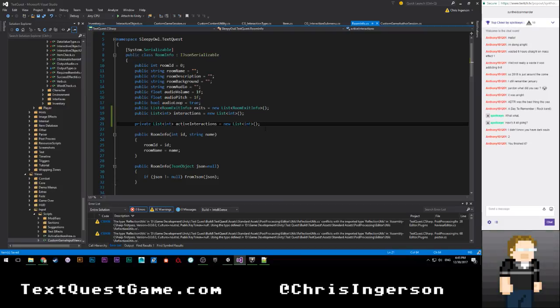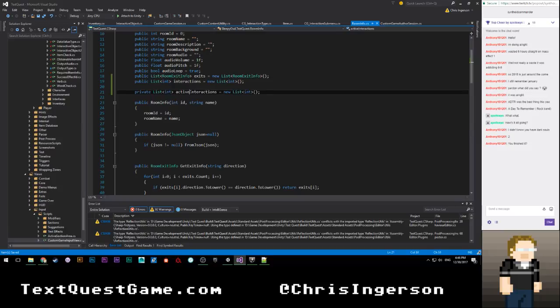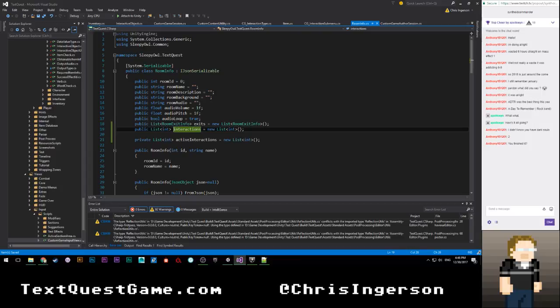So, what to do about this? That's not great. We can keep it as a private list for now, but the problem is I don't know how to populate this really. Because really what happens here is this is just a class that stores data. It doesn't have data assigned to it, really. Well, but no, I guess that's not true, because I am doing this, so... Okay.